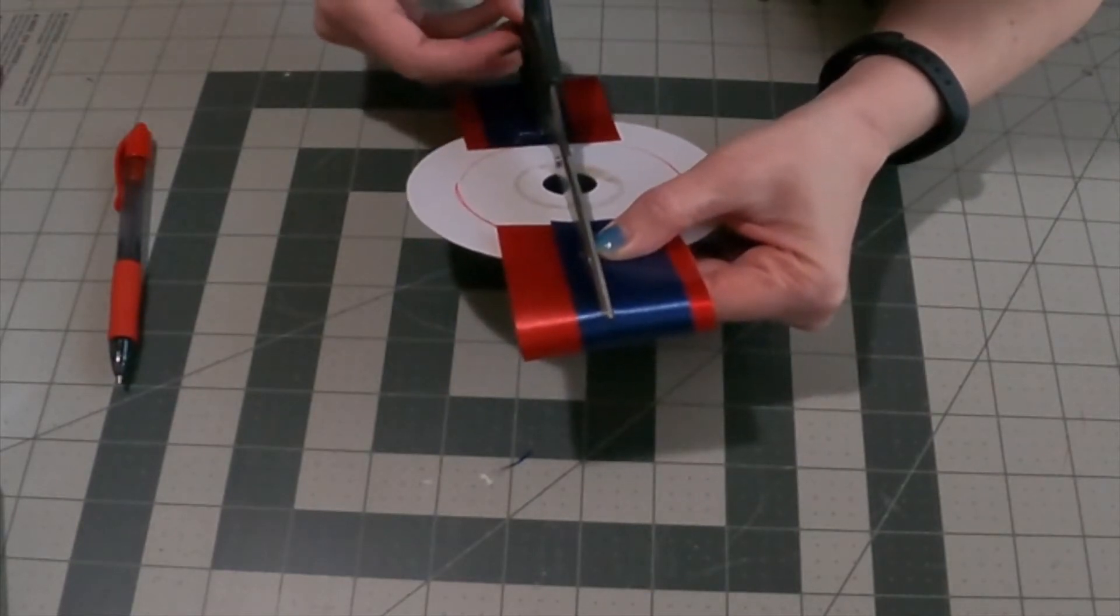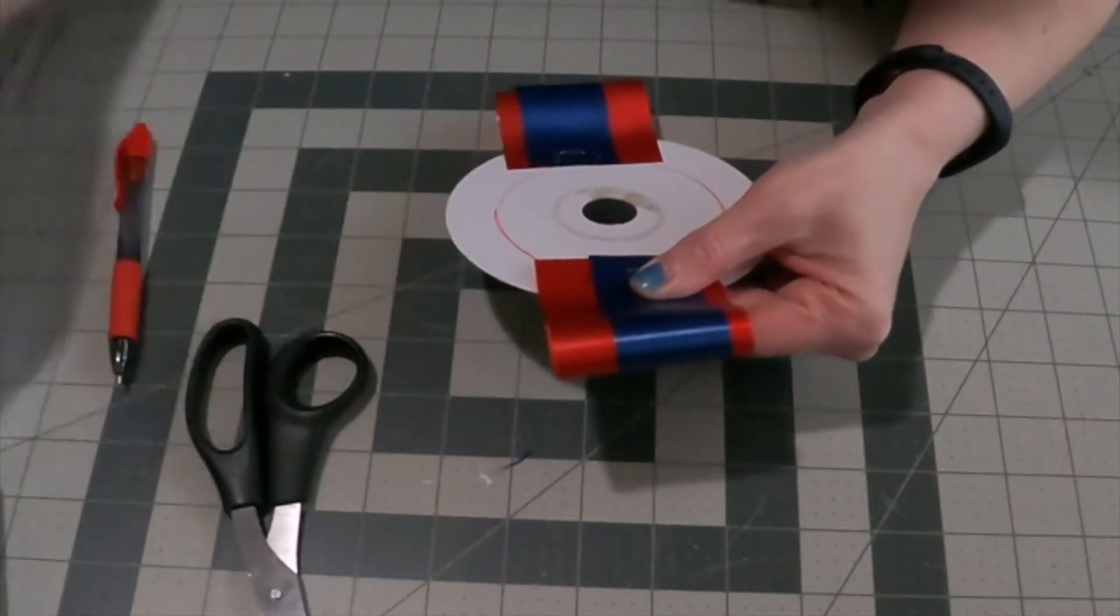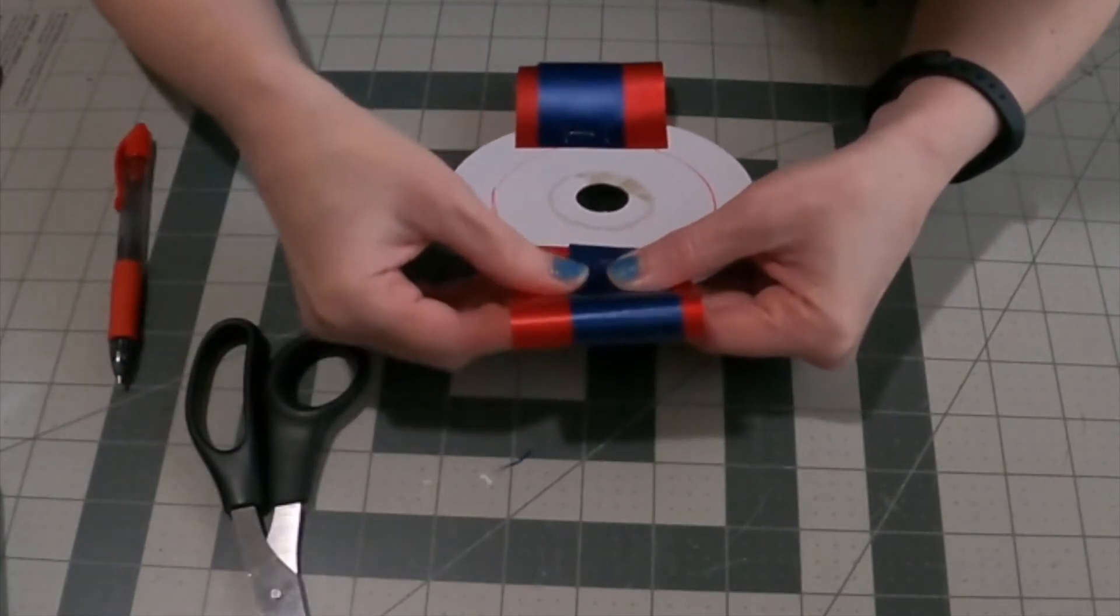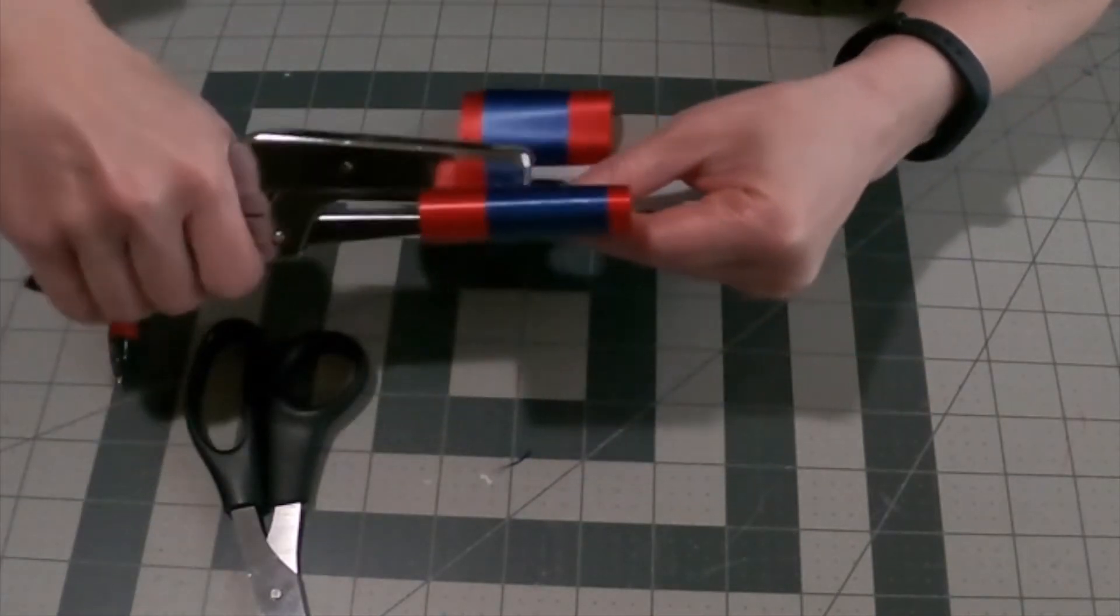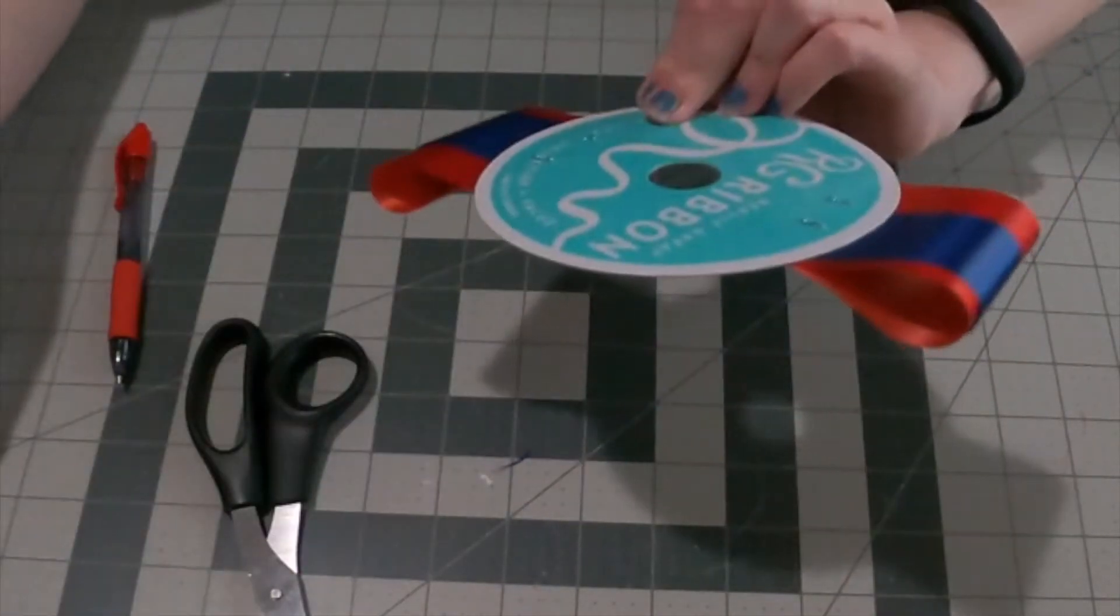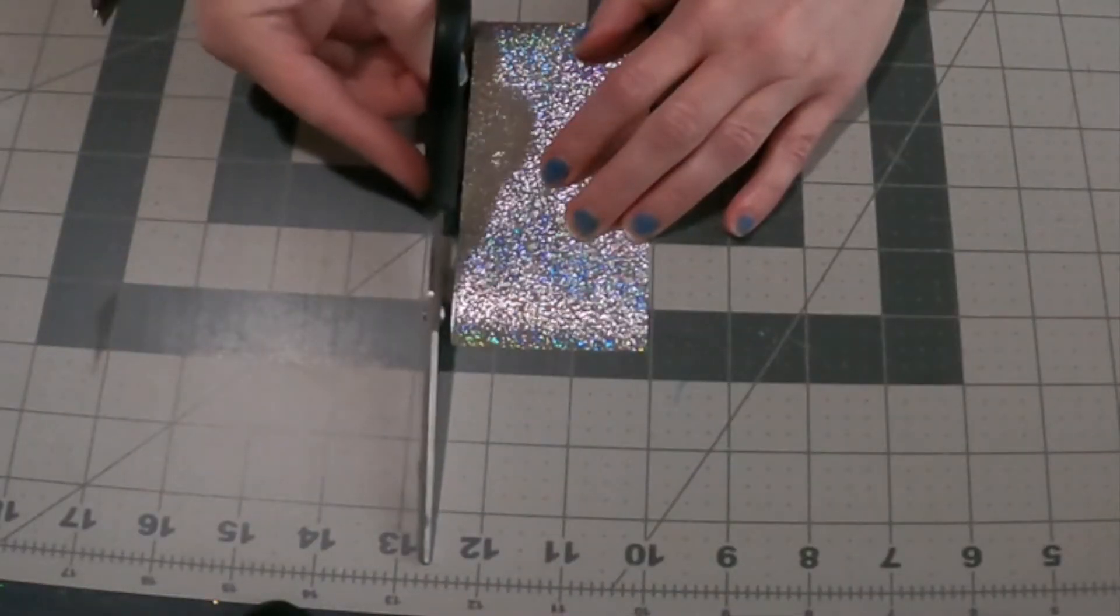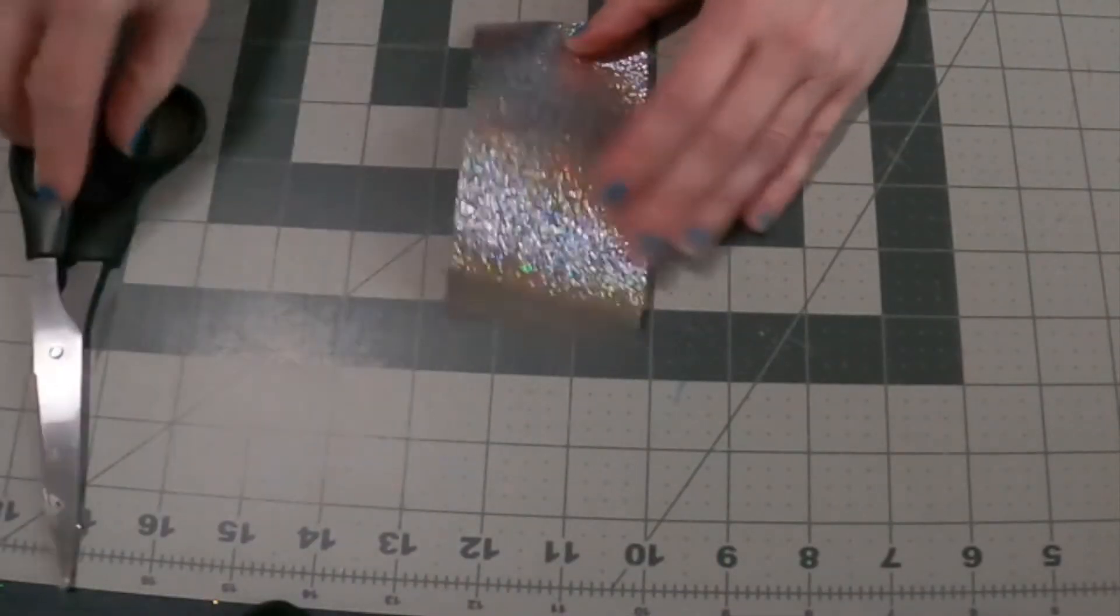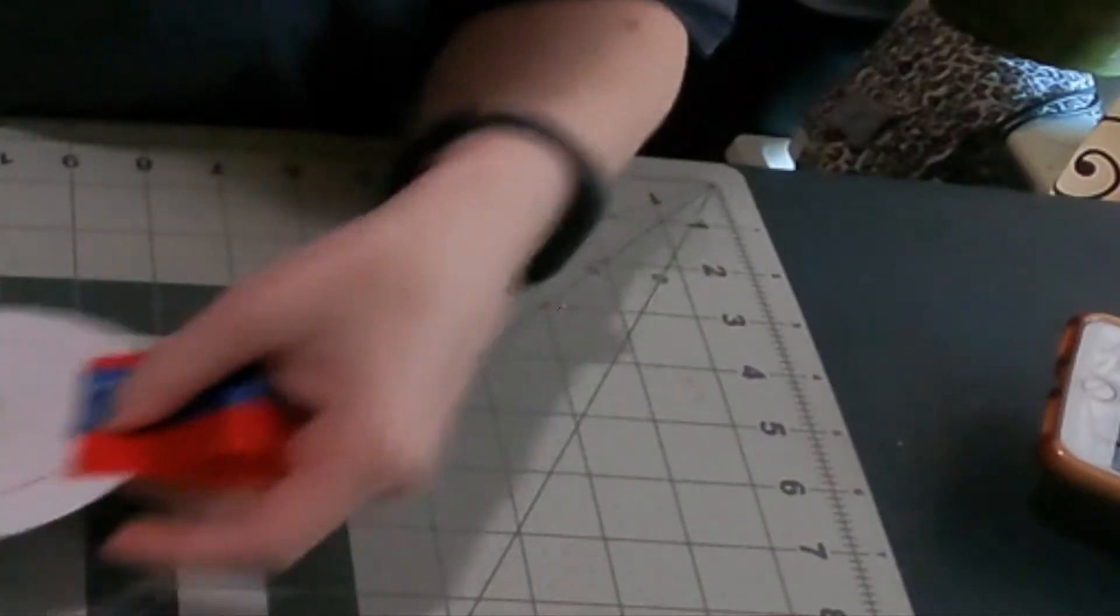If you do staple one like more in on the backer than another one, it's going to look funny. So you can also flip it over and kind of see the distance, how the loops are hanging off the backer, how much distance they are hanging off. And that'll give you another tip too, like if you've got them too far off or too far in. But doing that spool of ribbon really helps, really save me a lot of time.